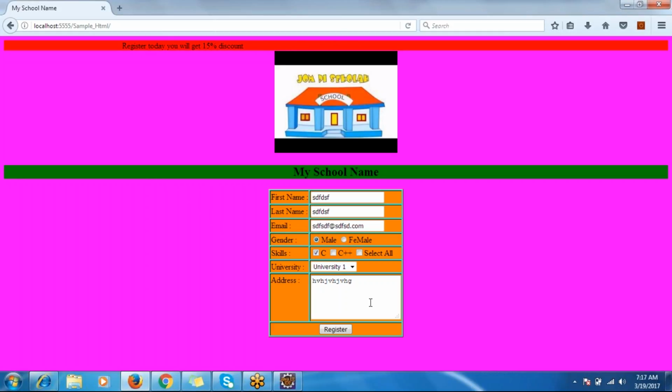Maybe we will take a simple form like username and password. We need to validate it, right? So that example I can take, and I can tell you how to read and how to keep the values into database, or how to cross check with database.